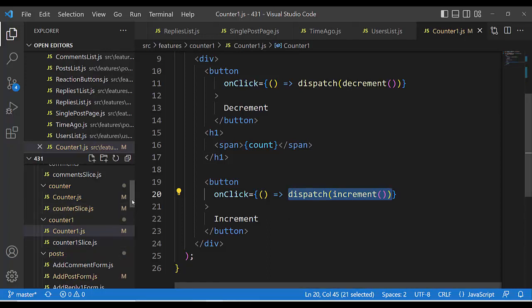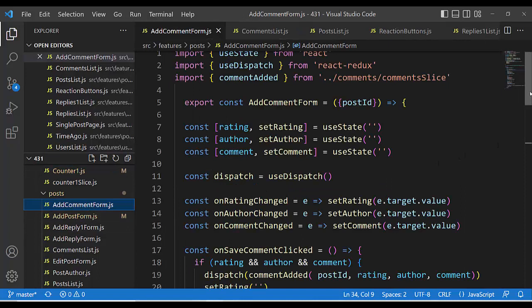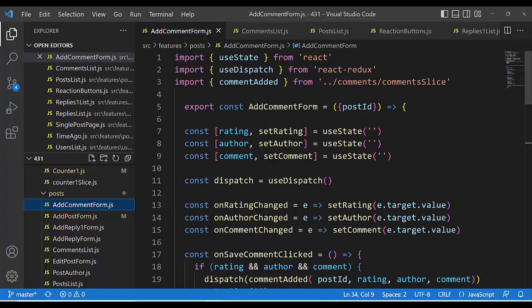It is counter1. Add comment form. Add comment form is dispatch, not selector. useSelector. We have here useDispatch.